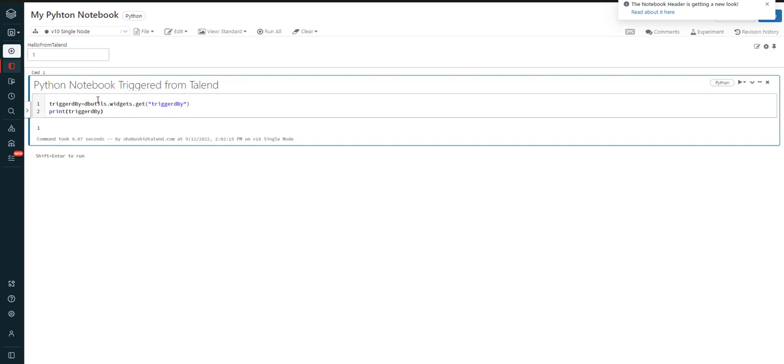The important part of what I'm trying to do here is to fetch a parameter. I can do it with one parameter or with many by using this dbutils, Databricks utils widget, that can fetch a parameter from wherever the job is executed. I'm going to use this parameter then to print it on the screen, so we will be able to see the parameter that I'm going to pass from Talend Studio as the job runs.